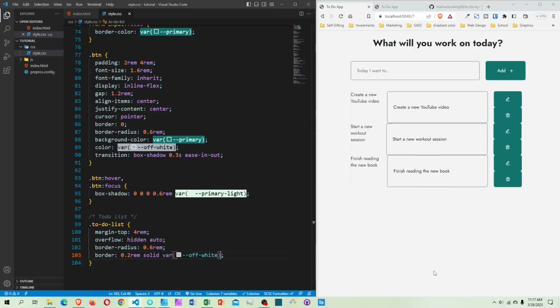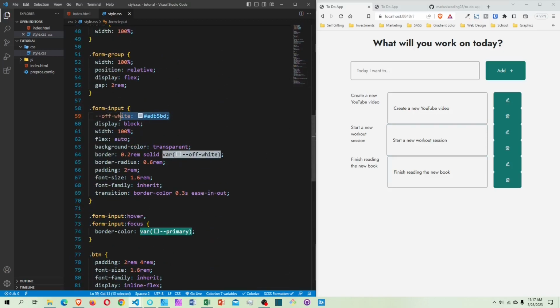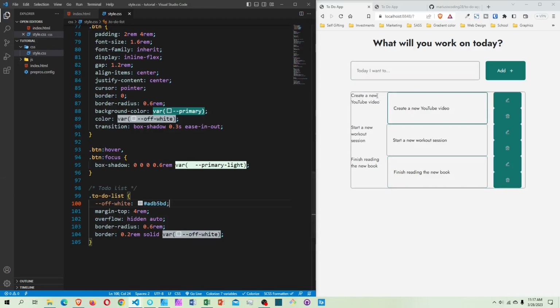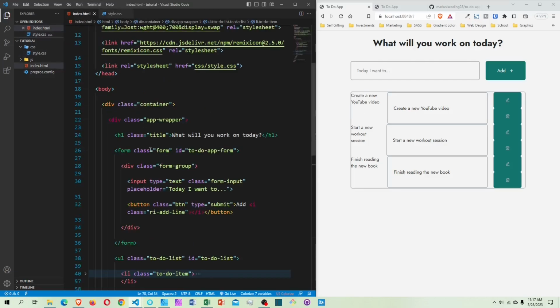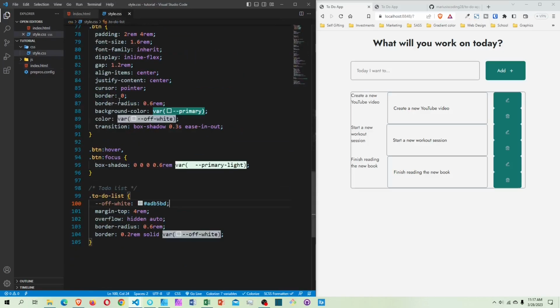Now you won't be able to see this off-white because it's the same as this background color, so we're gonna change it again. So on top here, I'm just gonna copy this one, and save it. Now you can see. Okay, now each one of these to-dos is wrapped inside of the to-do item right here, so I'm gonna style that one.